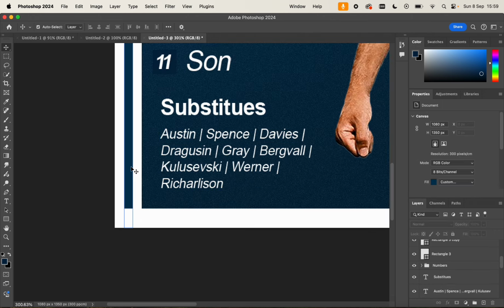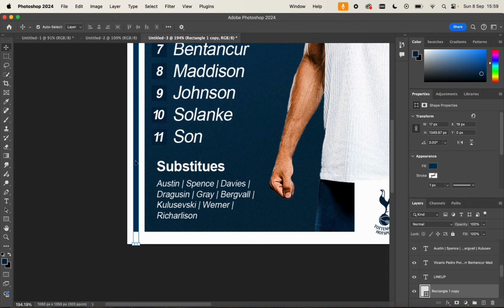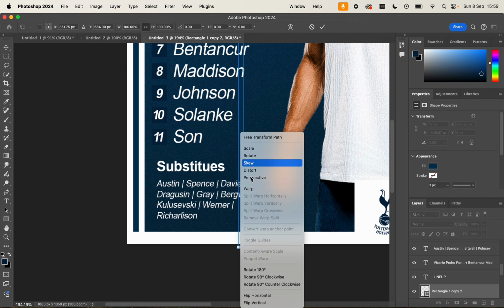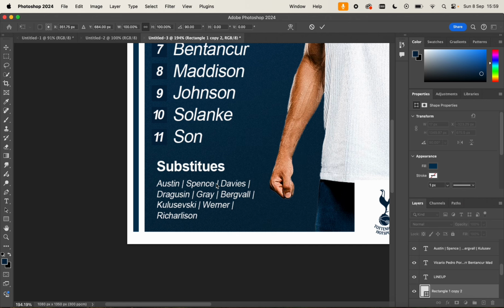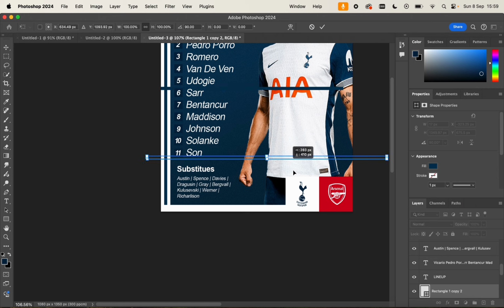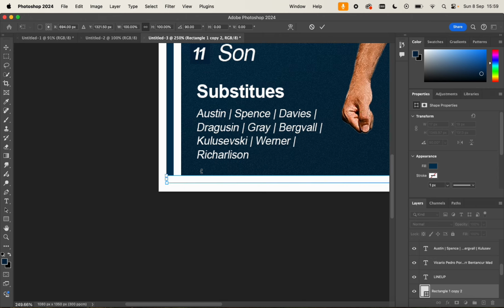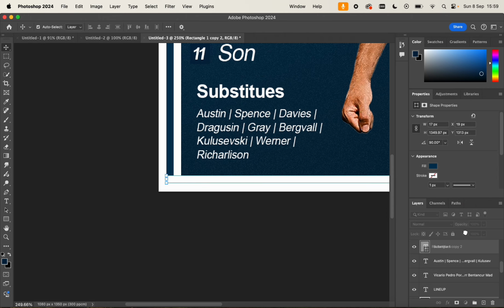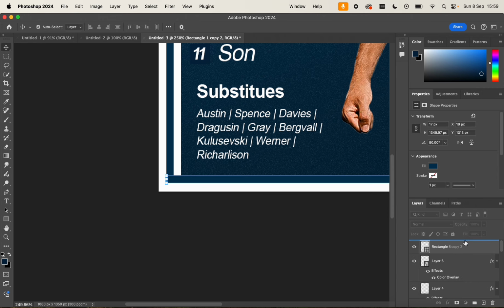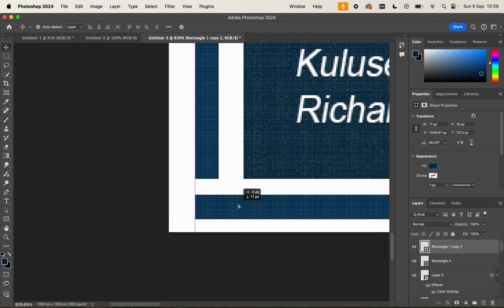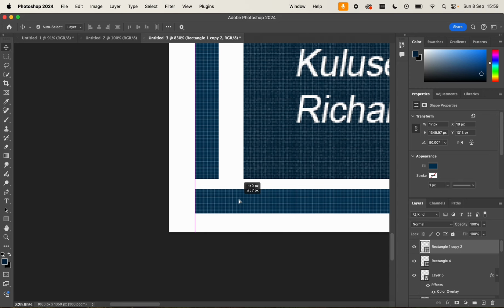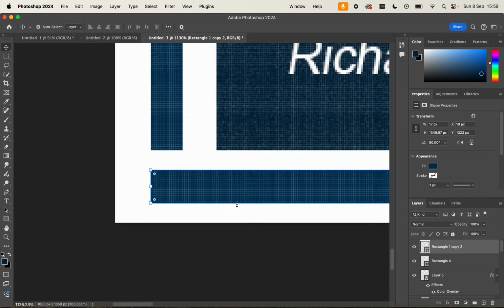Now I'm going to duplicate this nice blue rectangle here. Now I've duplicated it, I'm dragging it away, and what I'll do, I'll right click on it, rotate 90 degrees clockwise, bring that down to there, and it's behind the white layer at the moment, so what I'm going to do, I'm going to drag that and bring it all the way to the top so it shows, and put that so it's central.